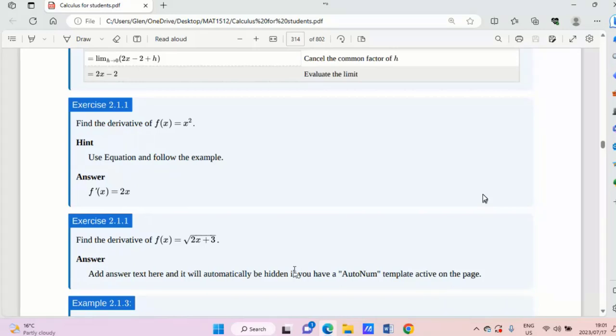No, I was just too slow to calculate, and I didn't want to waste your time. But when I calculated, I got 1 over the root of 2x plus 3, which was wrong. 1 over the root of 2x plus 3? That is correct. That's the answer.